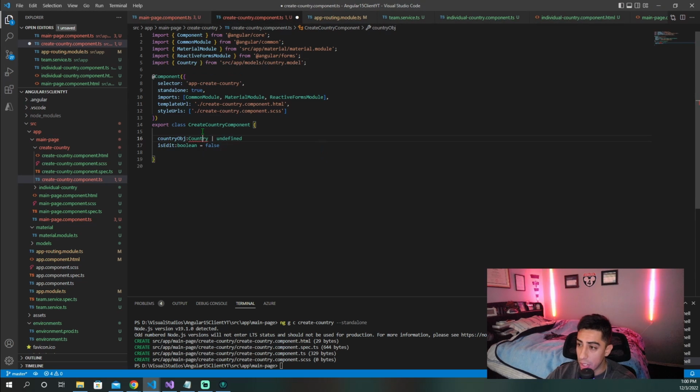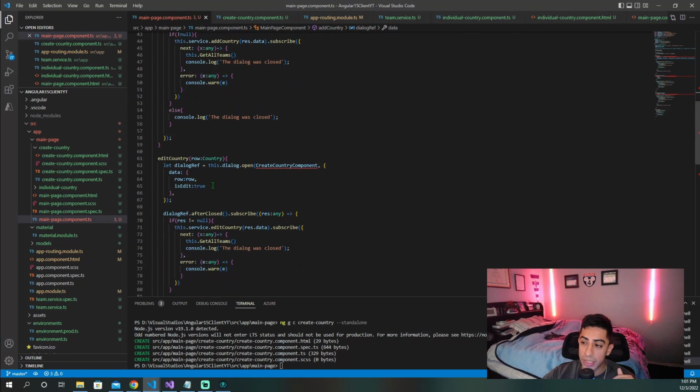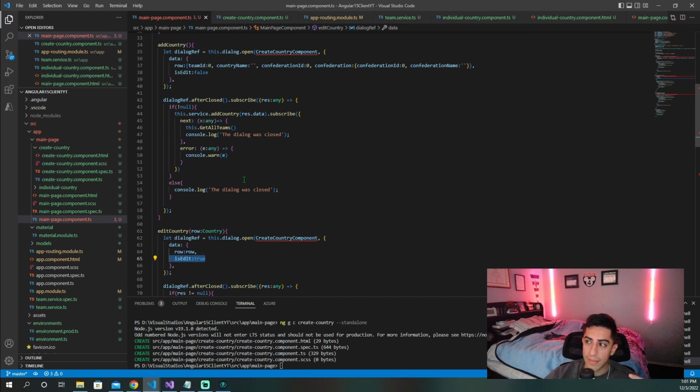Let's bring it in our model. This is basically going to be what we use to kind of bind to things. This is edit, is kind of our flag that, if you guys were paying attention, is the one that we're using in here. This is basically just keep track of what button was clicked. Was the create country button clicked, because then we handle things a little differently, or was it the edit one where we actually pass in data? So that is kind of our little flag to trigger the different uses of this given component.